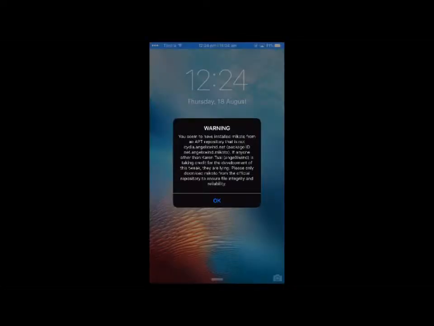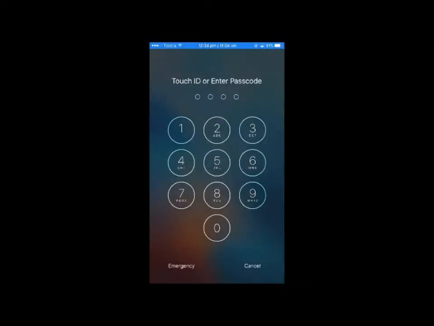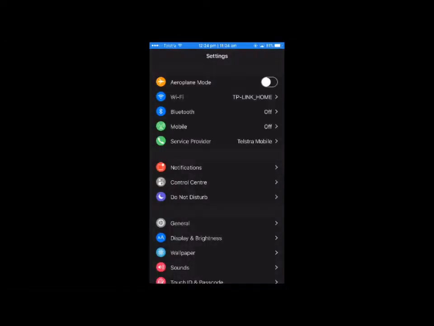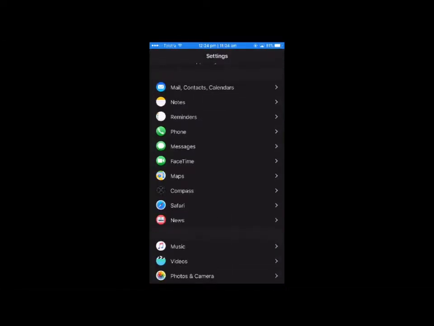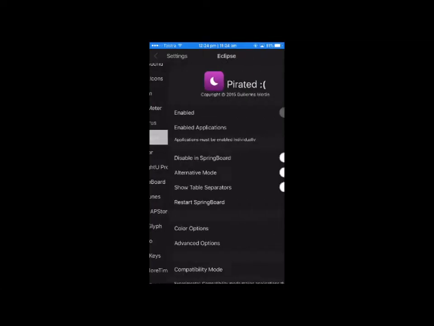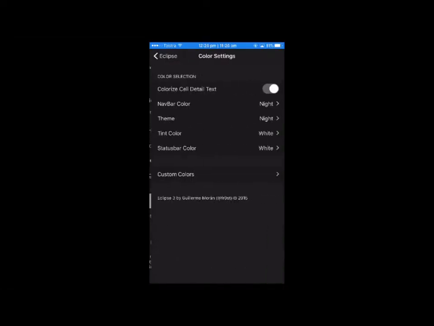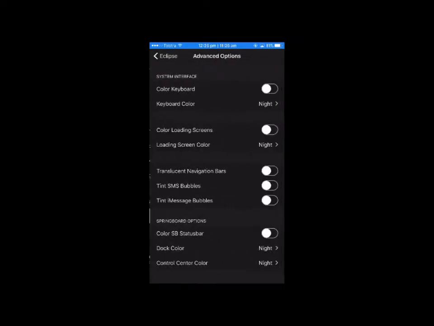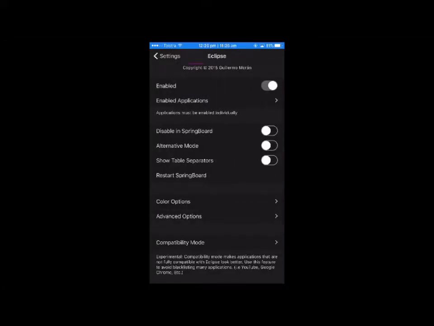So I didn't cut my video out, and as you can see, this is the boot customization. So you get to choose the Apple logo, color, and the background logo, which will be in the next tweak I've got. So now that we actually changed the colors, all the toggles are now white, and we'll go back down to Eclipse, and you can see that all of them are now white. And that's pretty much all you can do for this tweak. There's a few other things, but I'll let you go into that yourself, such as the dot colors and transparency of some of the bars.